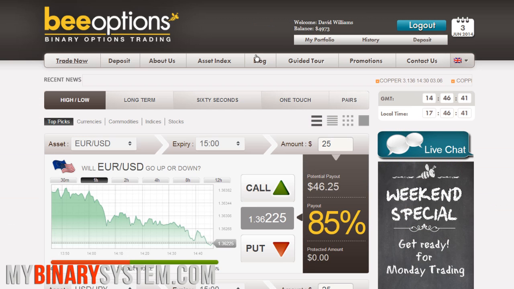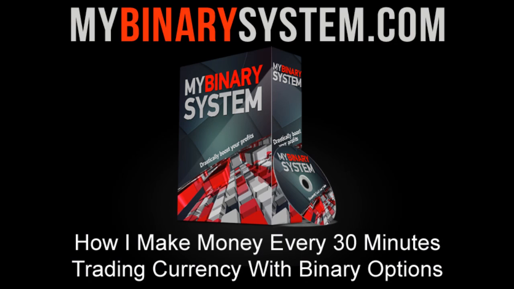Now, for those of you who are still not sure whether or not this system works, what I suggest is that you open an account with BeeOptions and just give it a go. You'll be able to utilize several different deposit methods, including all major credit cards and debit cards, wire transfers, and even money bookers. Now, all of these methods work the same way when withdrawing your money. And this is another great thing about this platform. They respond quickly when you ask for a withdrawal, and it only takes a short amount of time before your money appears in your bank account or on your credit card, as opposed to many other platforms out there.